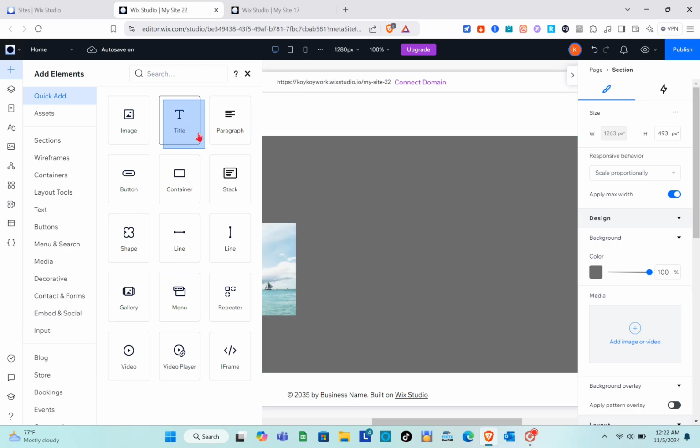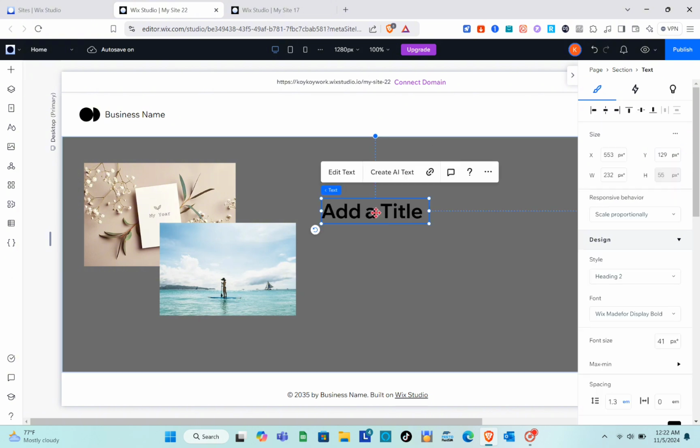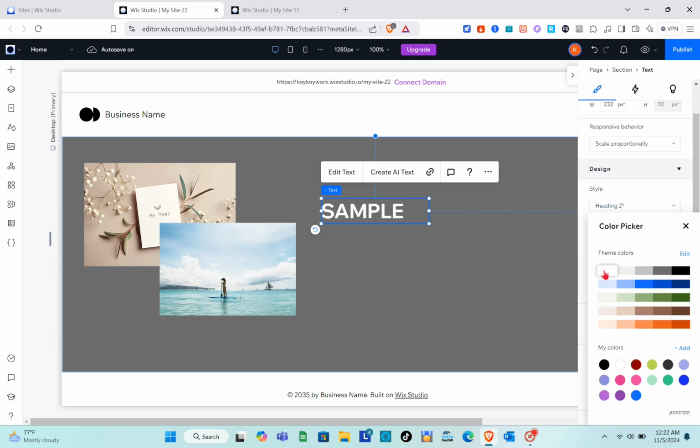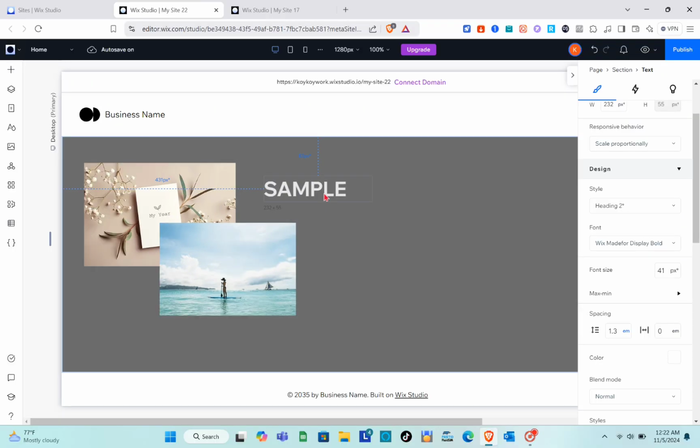Next thing that we are going to add is a title. So just click on the add icon once again. Then here I'm going to add a title. So I'm going to type it right here, sample. Okay, and then after adding all of the things that we need for our website, as we are going to create an animation, let me just finalize the elements for this example.